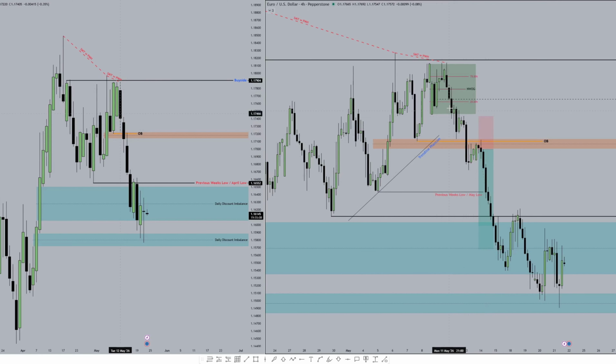So after CPI has done its damage, we've changed the state of delivery, and now we've caused this displacement through this daily fair value gap here. We have a few things: this order block, this daily fair value gap, and this 4-hour fair value gap, all as, call them, resistance blockades, like blockades in the way of pushing us higher. These are very strong and should keep price lower and lower. If we are truly to see these lows be met, we do not want to see these blockades be pushed through, otherwise this would cause invalidation.